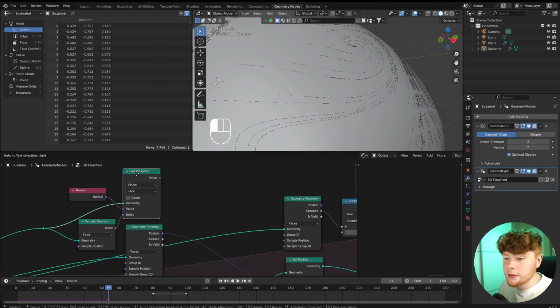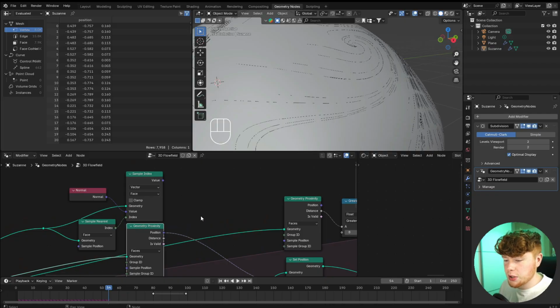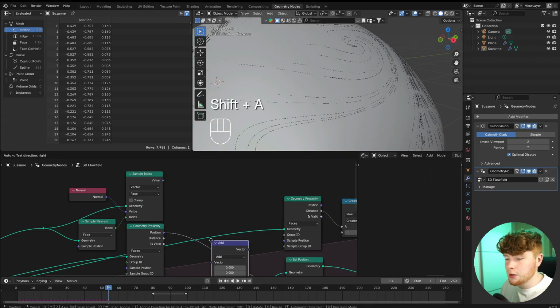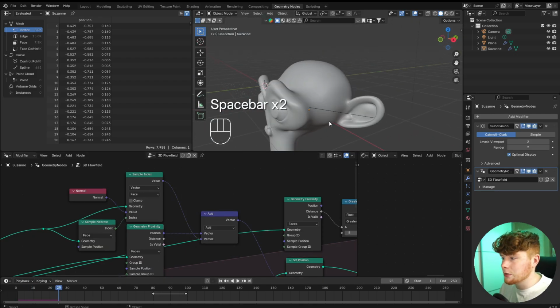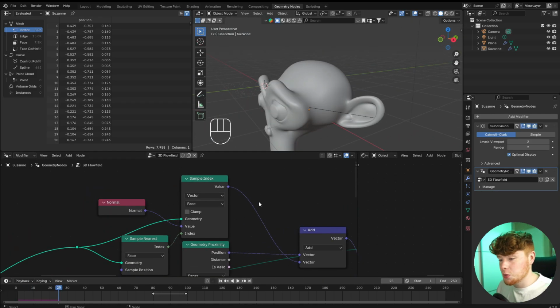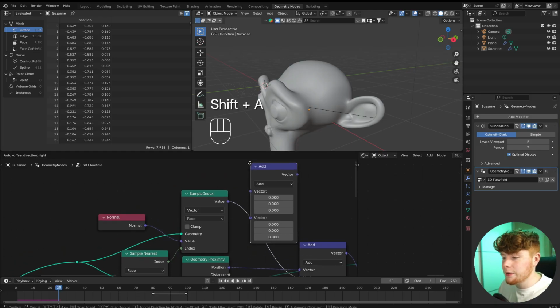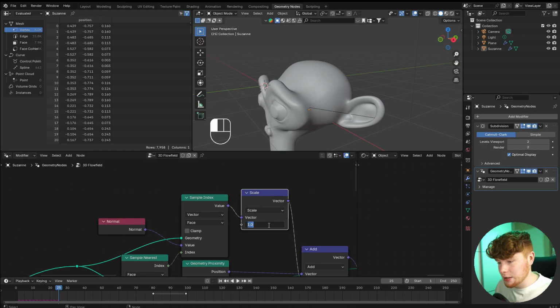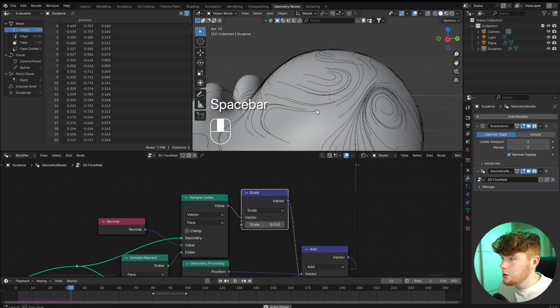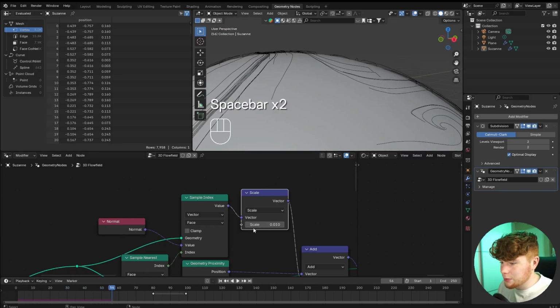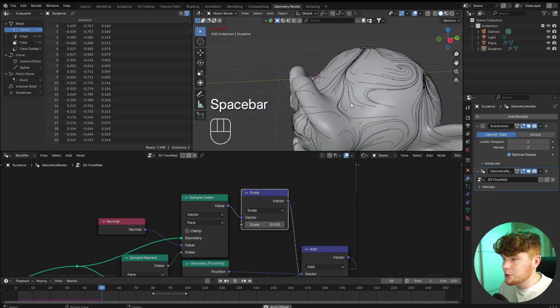And now we want to add the closest normal to the closest position. So let's do a vector math node, which we keep on add, and let's add the normal to this. And then you will see it is not looking good. That's because this normal direction is way too strong. So let's do a vector math node, which we set on scale, and let's scale this down by 0.05 or something like that. And then we see, okay, it can be even lower. So let's set this on 0.01, for example. Yeah, that looks good. You could even make it lower, like 0.005. Let's see. Yes, that looks quite cool.